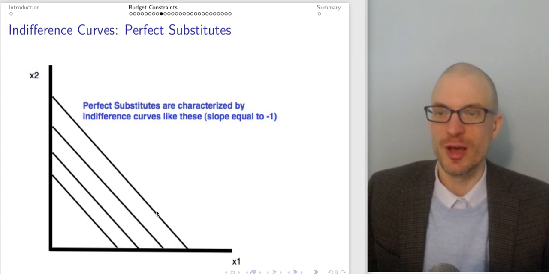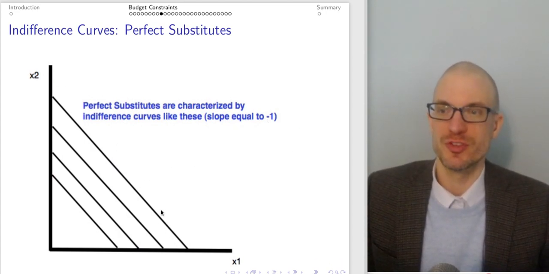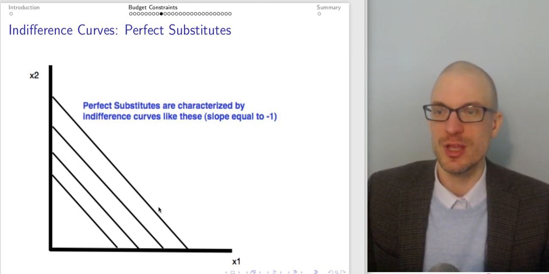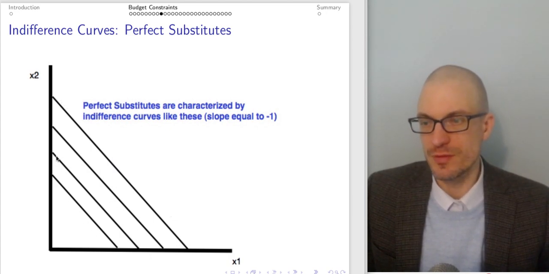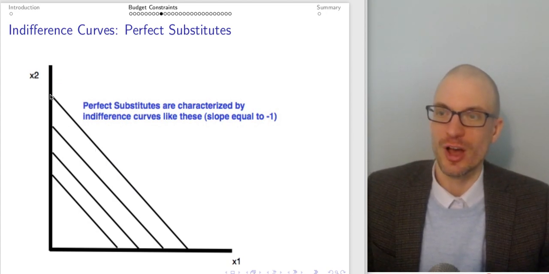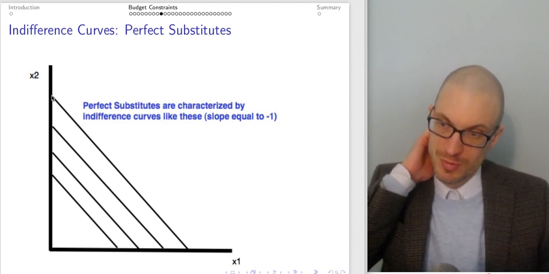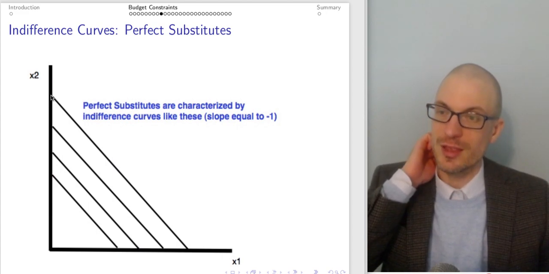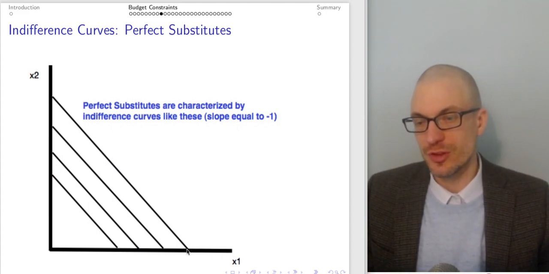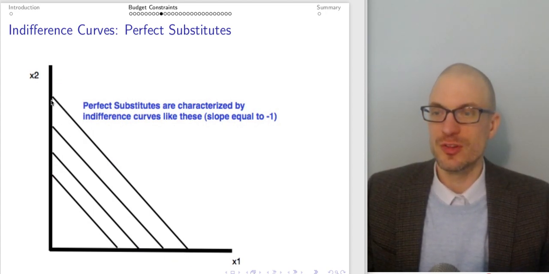Here are our perfect subs indifference curves. So technically, perfect subs indifference curves would have a slope of -1. I'm going to refer to subs and perfect subs anytime that you have interchangeability between the two goods. So substitutes are going to give us downward sloping indifference curves. And I've drawn these with intercepts. So this would correspond to where I exhaust my consumption or I exhaust my budget. Even though I haven't drawn income, this isn't a budget constraint, but this would be like I only consume, I shouldn't say exhaust, I should say this is where I only consume good 1, this is where I only consume good 2, right? So that's what these endpoints are saying.